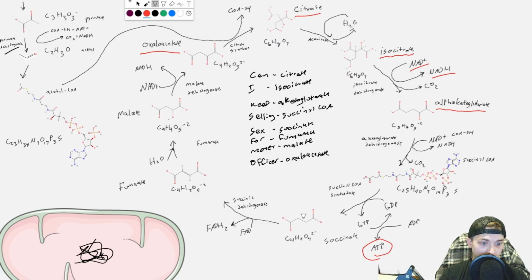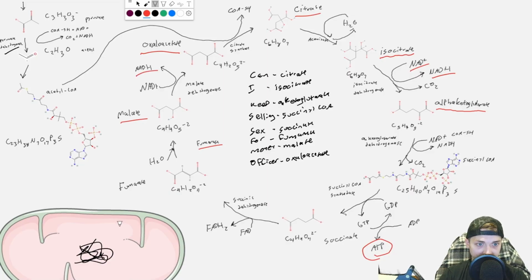Now, from here, we will have succinate, which is going to react with an enzyme called succinic dehydrogenase. Flavin adenine dinucleotide is going to come down here. It's going to get reduced and pick up 2 hydrogens. And then we will have fumarate. Now, from here, fumarate is going to react with an enzyme called fumarase, and fumarase with a water is going to give us malate. Malate is going to react with an enzyme called malate dehydrogenase, which is going to take an NAD, and we are going to get another NADH.